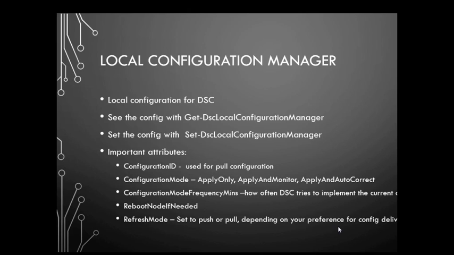There are some, like if you do the web method, you have to set this configuration ID and it has to be a GUID. And you can generate a GUID from PowerShell very easily, but it has to be an actual GUID. So typically, if you were going to set up a web pull infrastructure, you'd set up your server, and then you would run a PowerShell command on your systems to set all the attributes that you wanted on your systems, including generating a GUID and then giving that GUID back to the web server, so you know how you have to set those in the configurations. So it's quite complicated.